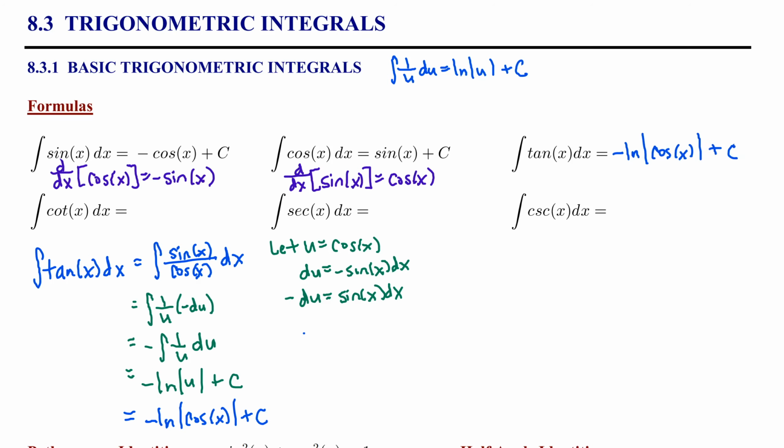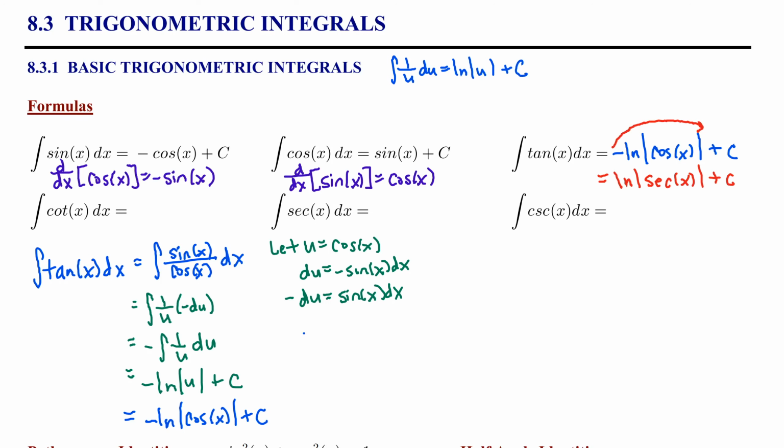So that's definitely a valid formula, but another way that you may see this formula presented is by applying log properties. If I take this negative 1 coefficient and put it as the exponent on the argument, as logarithms allow me to do, then we would have natural log of cosine raised to the negative 1, or the reciprocal of cosine. The reciprocal of cosine is secant, so another possibility is natural log of the absolute value of secant of x plus c. Both of those are valid ways to integrate tangent of x.